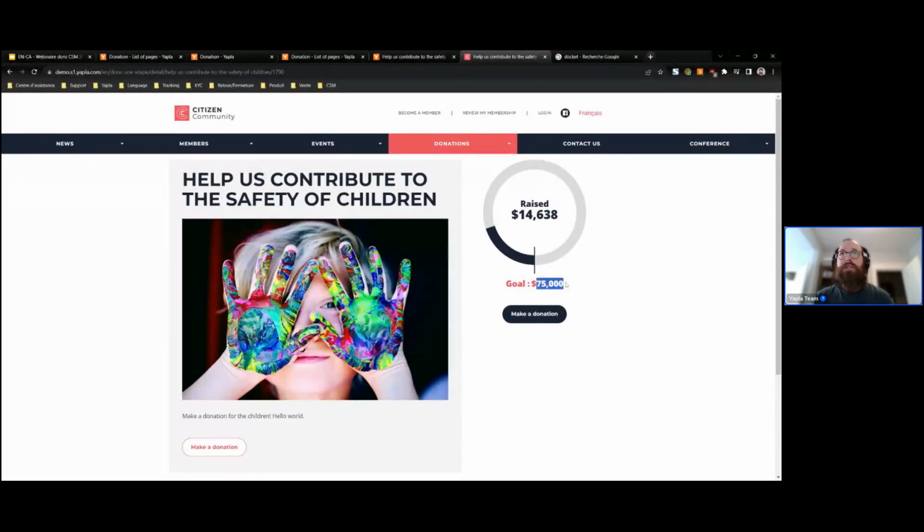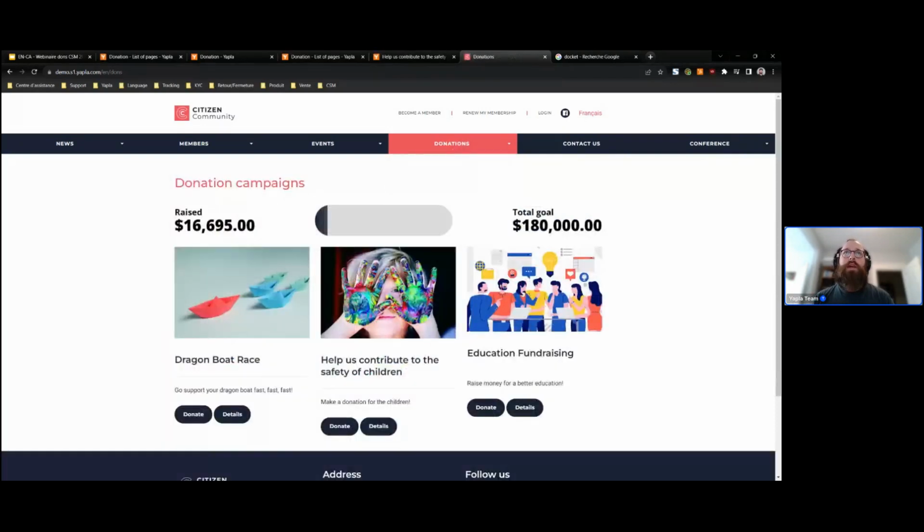So if, for example, 75,000 is the goal for the whole year, every donation will update the amount received, and then you'll be able to show your community how much exactly has been collected and maybe how exactly this will be used.